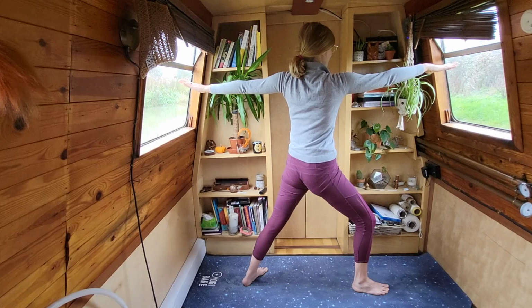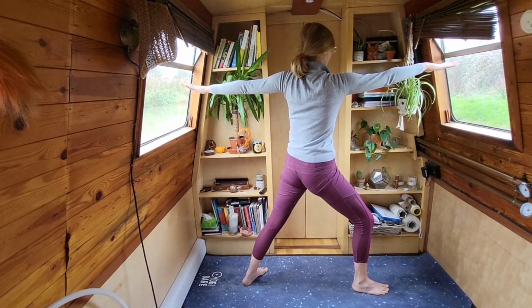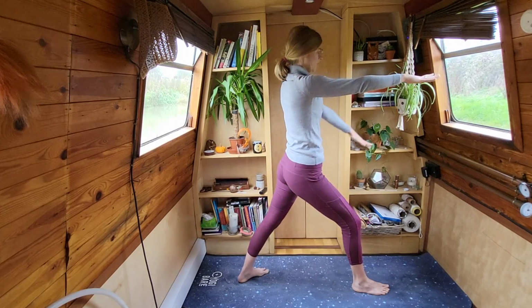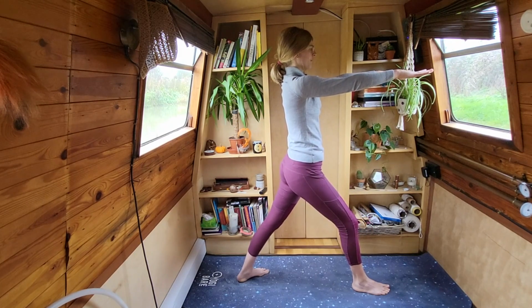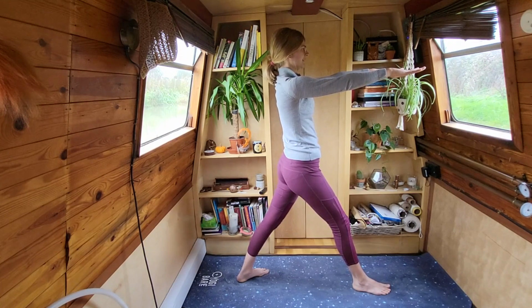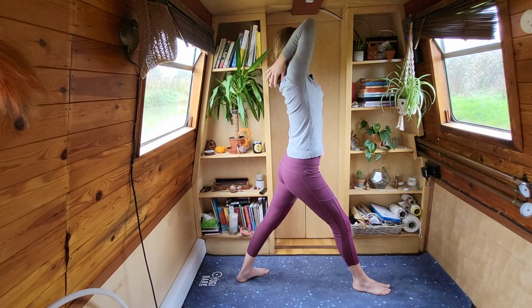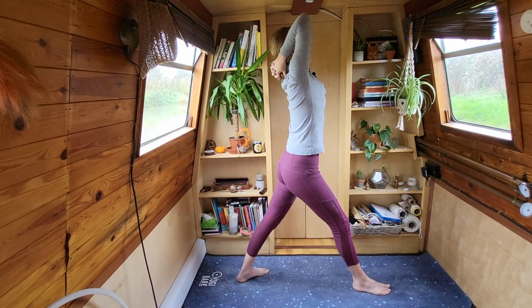Inhale, lengthen through the crown. Exhale, soften. Now sweep that hand forward and up. Your hips are coming back into alignment with the front of the mat. The leg kind of comes back to a half sort of straight leg with a little bit of a bend in the knee. You're going to then reach up with your hands. Inhale, lengthen up through the hands, palms together.